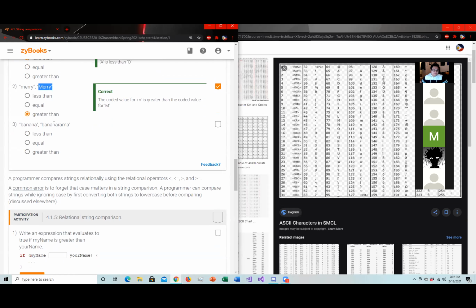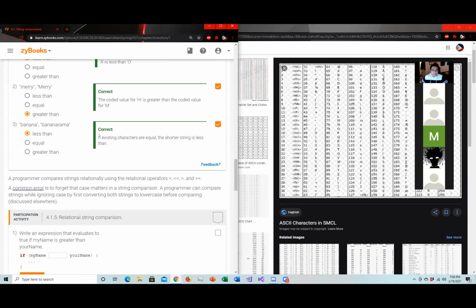Well, I would think that because we're reaching the end of the string here, but this string reaches another character while this one has none, banana would be less than bananarama because we have a lack of value compared to whatever number lowercase r is, 114, right?